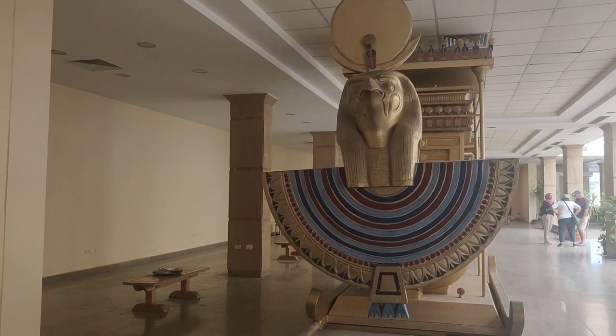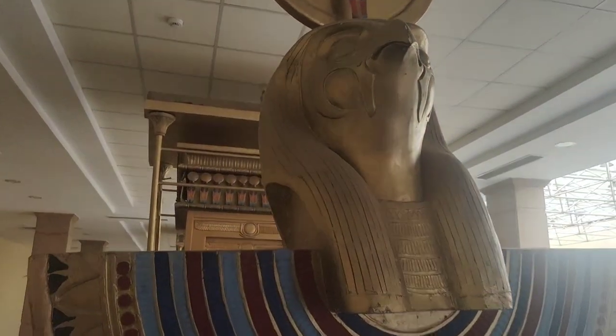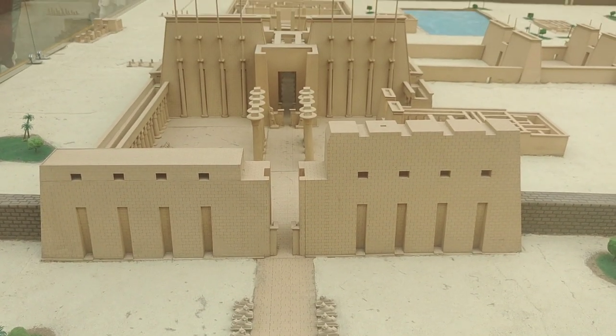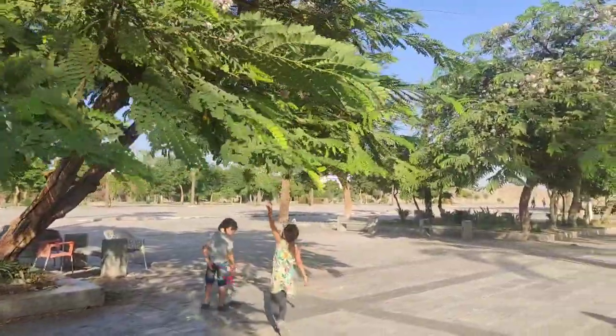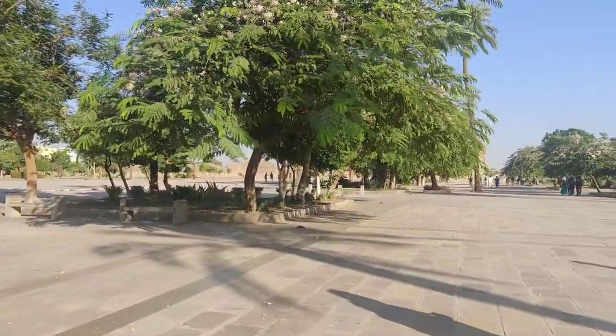These are Egyptian barks that they used in the opening of the Avenue of the Sphinx — they carried these all the way down between Karnak and Luxor Temples. There is an air-conditioned museum at the entryway where they've got a diorama of Karnak as it used to be, and some pictures of the history of unearthing Karnak in more modern times. Over there is the Nile, but there used to be a canal, and the Nile used to run much closer to where we are now — this would have been water all the way up to the entrance of the temple.